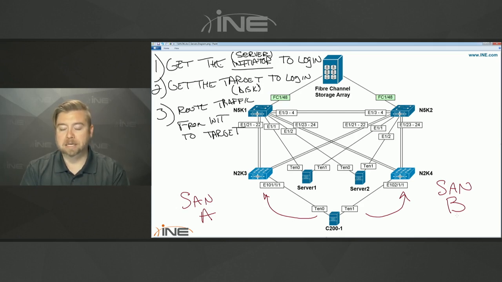Now, we'll see once we get into more details from a low-level point of view how the actual storage protocols work. There are going to be some components that exist on the server itself, like drivers inside of Windows or Linux or VMware, that allow us to have multiple paths to the disk. We'll see components from the networking point of view of how we actually route the traffic from the source to the destination. Then how do we do access control, to say this particular server is allowed to talk to this volume of storage or this individual piece of storage.